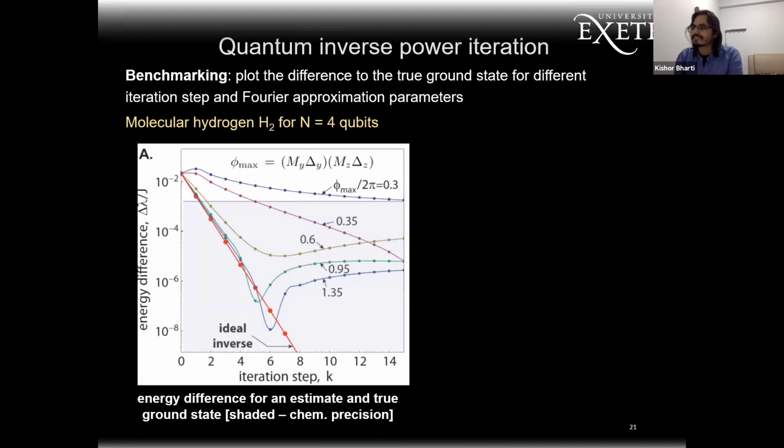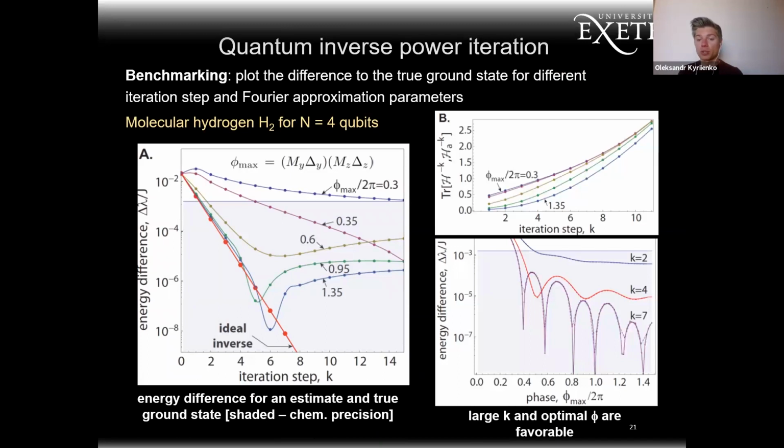Okay, excellent. So here I just wanted to say that if we have ideal dynamics but we still use this decomposition, it works if you evolve for longer time. There was some specific dependence on the maximal phase, and it's related to which Hamiltonian you take. So it does not appear in the trace distance, but it appears in energy, because some phases work better for the specific molecular hydrogen Hamiltonian. It changes if you use a different molecule.